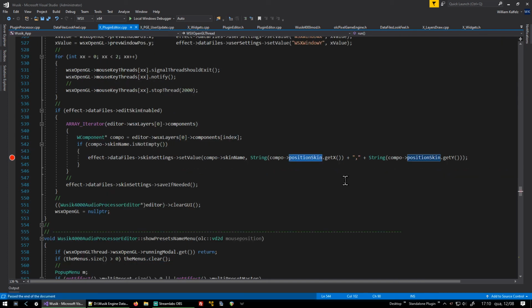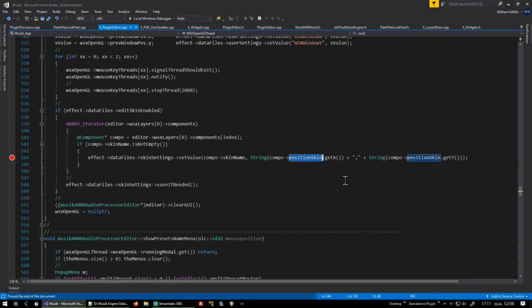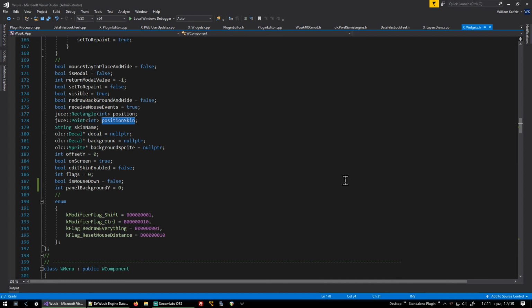Actually, skin. Okay, see the problem here. Not being created correctly. So every time I open, it changes something.